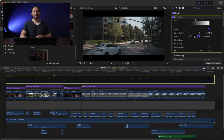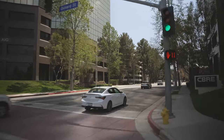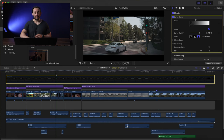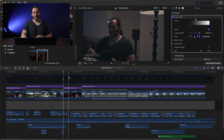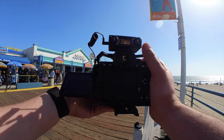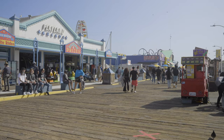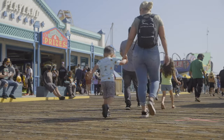The next shot has some cars driving by. I used the same exact sound effect as before, letting it run for about a minute or a minute and a half, and just dragged that sound through multiple clips. Then we go back to me talking — no sound effects there. For the next shot of the Santa Monica Pier, this was also fun to capture because I was able to place the mic really close to the action where people were walking, while I was far away on my camera recording. I actually used the sounds of people walking on the boardwalk or the pier itself, and used it for multiple different shots.